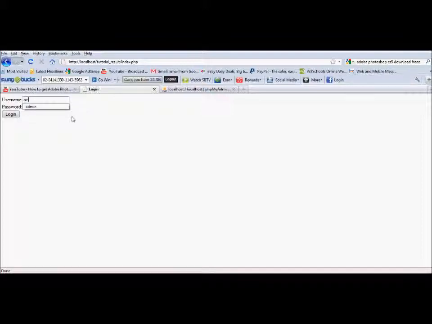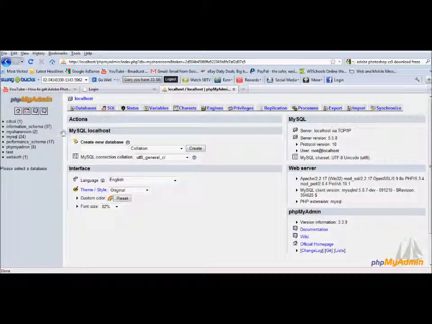You can log in with a username and a password which is stored in the database. Press login and it says welcome back Gary, which is my name, and press log out. You've logged out, go to home page, click here, and you're back to where you started. I'm going to be showing you in this part how to set up the database and how to make the actual login form itself.